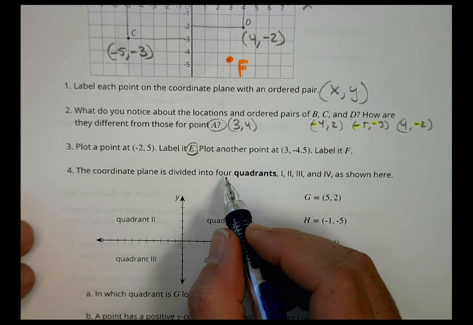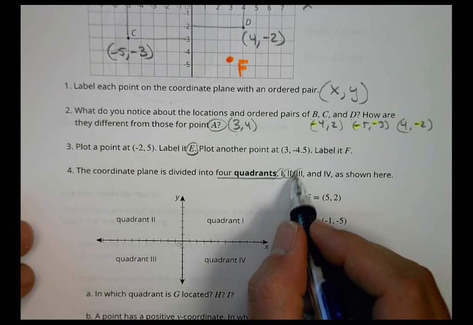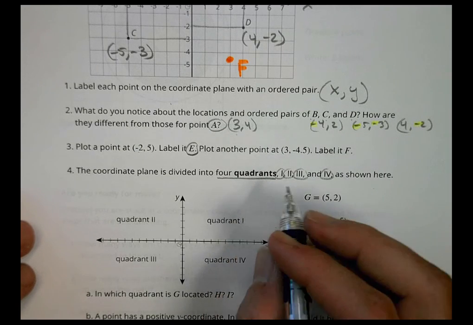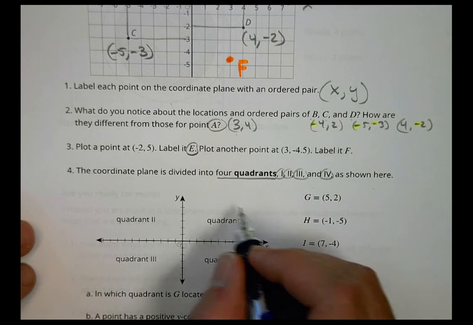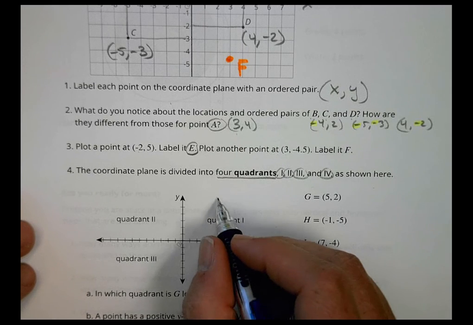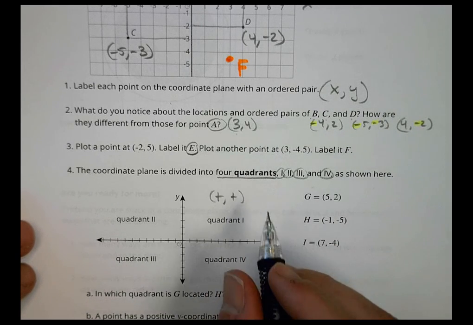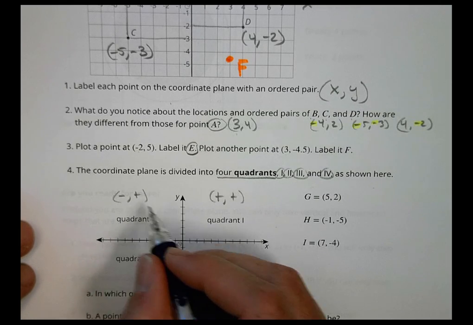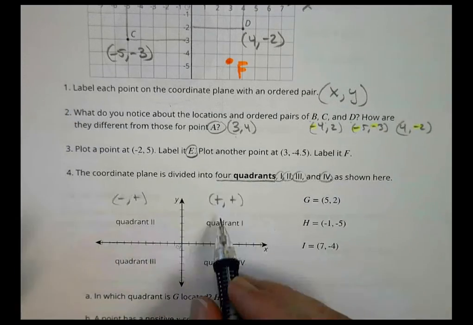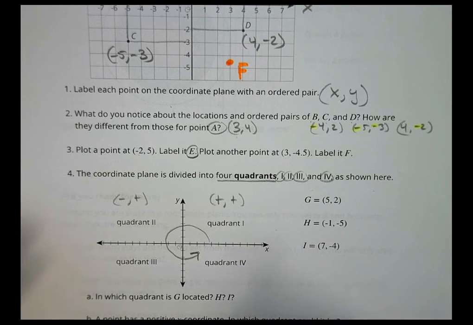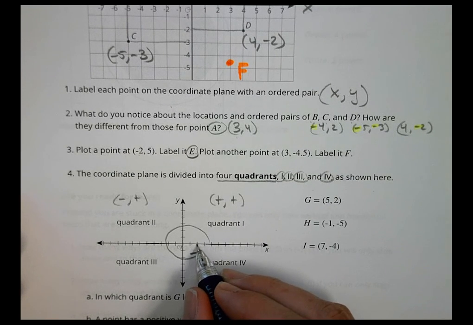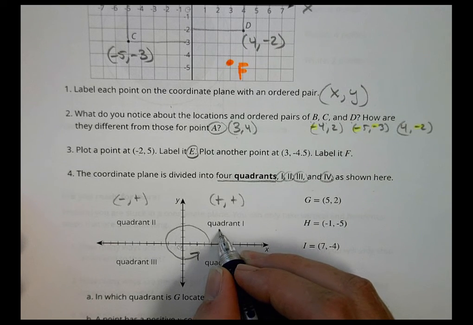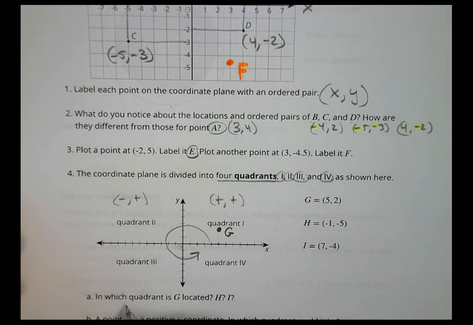Now the coordinate plane is divided into four quadrants: Quadrant 1, 2, 3, and 4. These, of course, we call Roman numerals. We start here on the positive side, the positive-positive side. That's going to be our quadrant 1. And then we'll move it this way where we have a negative comma positive y value. That's quadrant 2. We go counterclockwise when you're counting starting with quadrant 1. So if G is at 5, 2, we're going to go 1, 2, 3, 4, 5, and we'll go up 2: 1, 2, plot a point there, and that's G. And which quadrant is G located in? Well, G is located in quadrant 1.